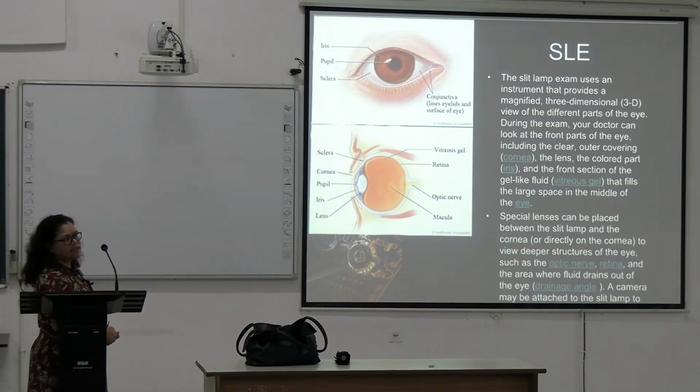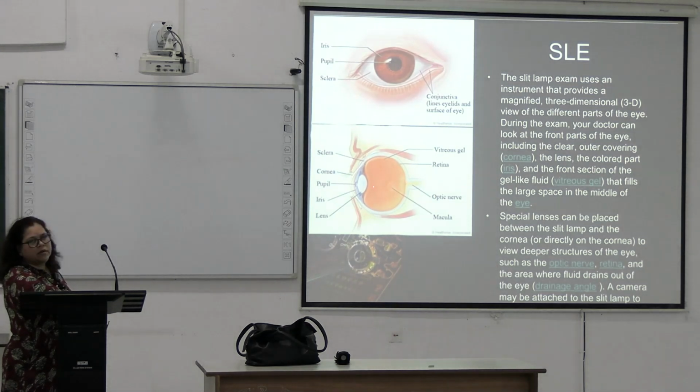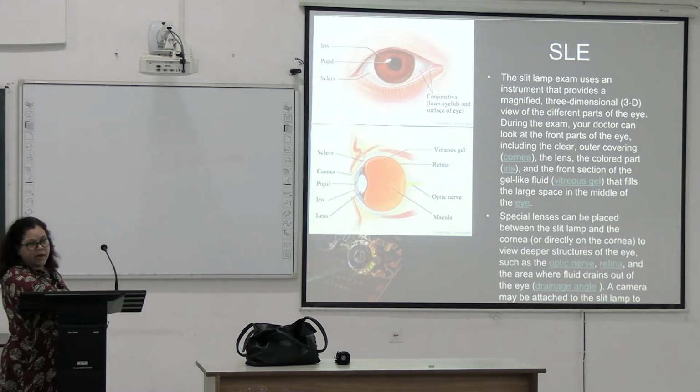This is the front view and this is the cut section. And this one is the lens, cut section of the lens. And sclera, this is the outermost covering. And this is the aperture where the optic nerve emerges, and this part is the macula. Macula is present temporal to the optic disc, and this part is the optic disc, and this semi-solid liquid is called vitreous. And the innermost covering is called retina.